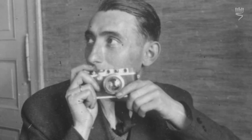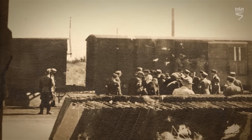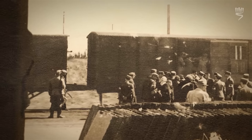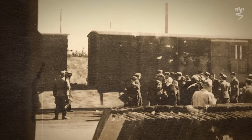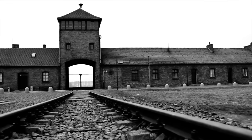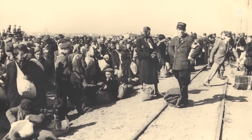Henrik Ross risked his life in order to show what the Nazis tried to hide. When we combine his testimony with the picture, we actually learn much more about the scene we are seeing. We see people boarding the train, but we don't know what happens inside the cattle car, and we don't know what happens to the people when they arrive at their destinations. Only if we contextualize the picture and put it into context with other archives — like testimonies, maps, or historical accounts — do we gain a better understanding of what was going on.